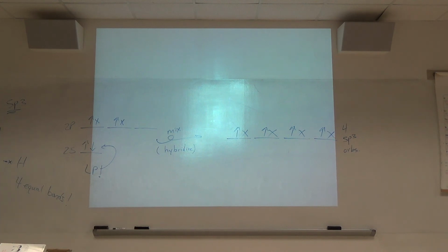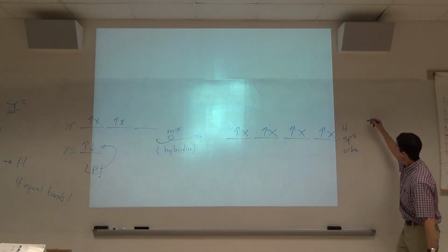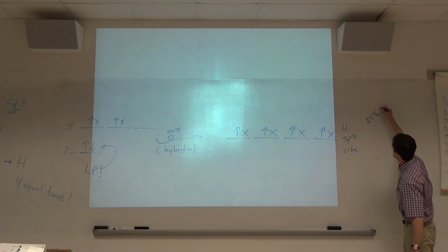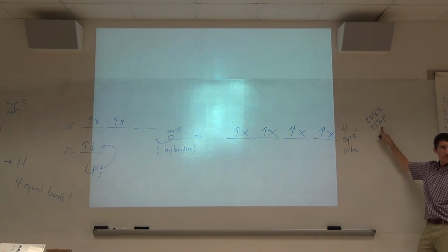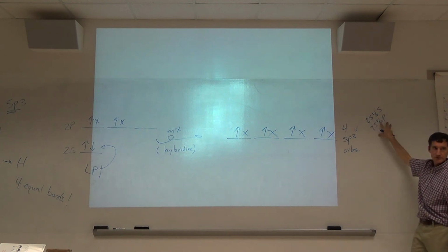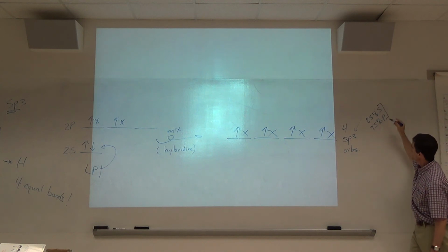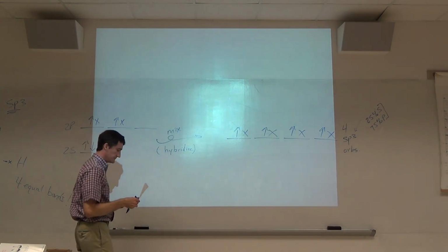Okay. I'm not sure what you're asking about the alternative. So what do they look like? When we describe this, we say something like this: 25% s, 75% p. Does everybody agree that one of these orbitals is going to look more like a p orbital? Let's do some others and then we'll maybe draw the shapes, okay? This is going to be important though as we move forward. The others will vary. Now I kind of need to draw them.